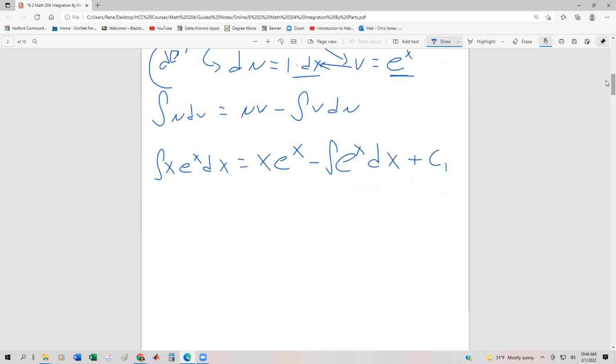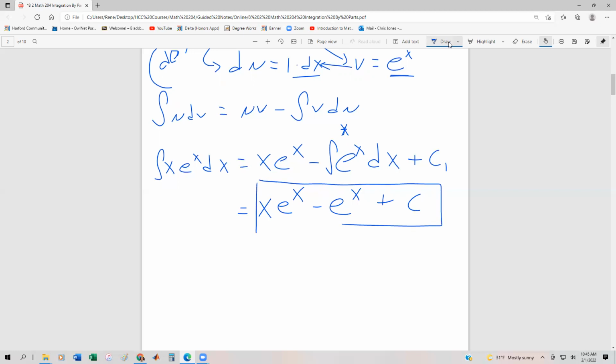What we're going to do is just evaluate this integral that's left over, which is e to the x dx, a very basic integral. So one possible solution would be x e to the x minus e to the x plus c2, since it's the second iteration of an integral. However, if you just want to call it c, for some reason, if MyMathLab or something like that wants it as c, then that's how you would enter it. All right, and this is your answer.